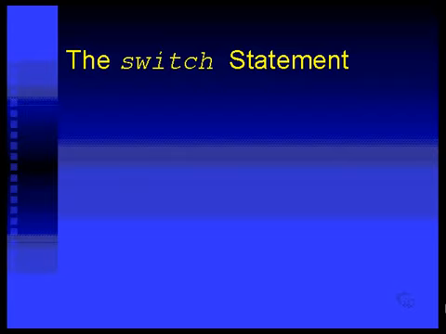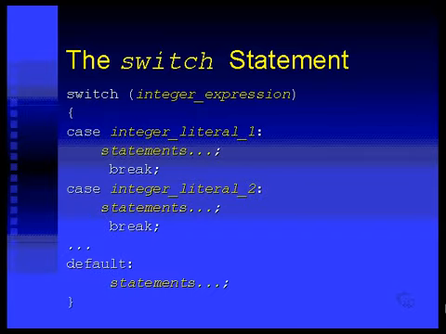Let me show you what a switch statement looks like. In brackets we put an integer expression. Now that is similar to, but not the same as, one of those conditional expressions that you've seen before. After that there are brackets which enclose a series of case statements. Each case statement represents the different values that the integer expression could take. The statements that you can see there indicate the code that should be executed if the integer expression happens to equal that particular value. At the end of each case is a break statement. Finally, down the bottom we have a default. I'll explain what those are.